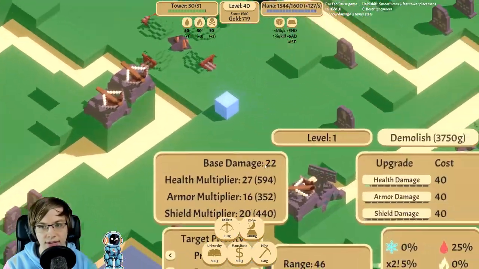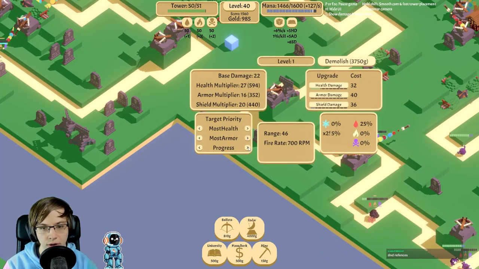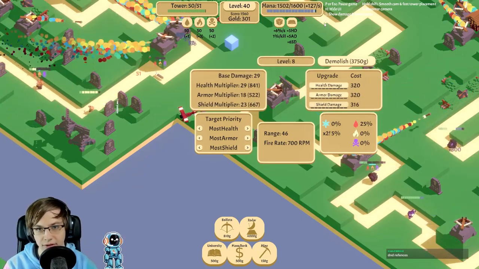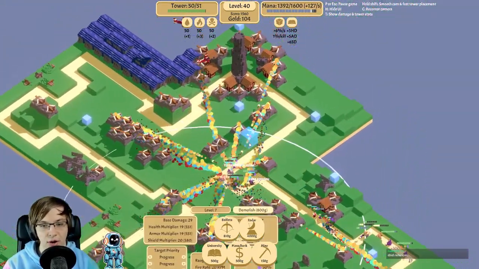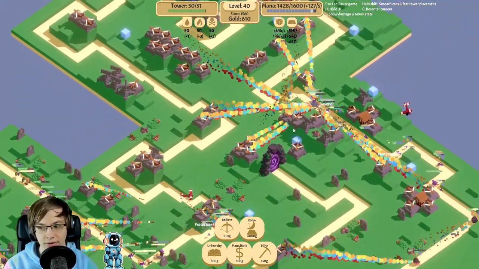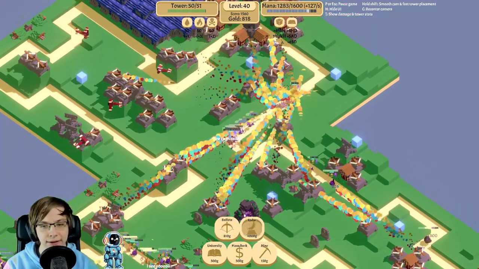Okay, we're going to set this to just honestly most health, most armor, most shield, and obviously invest a ton into it. Make it like level 8 or whatever. Level 9. Okay, now it's time for more ballistas, as is always. Oh my god, we're doing decent here. Just look at these things get decimated.